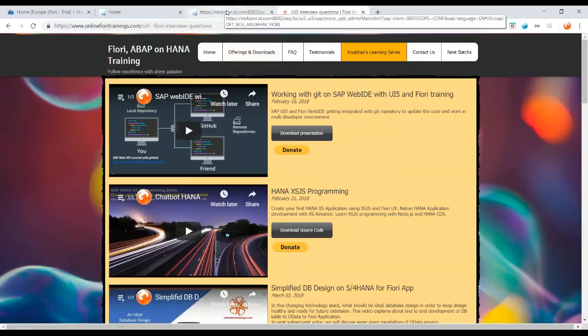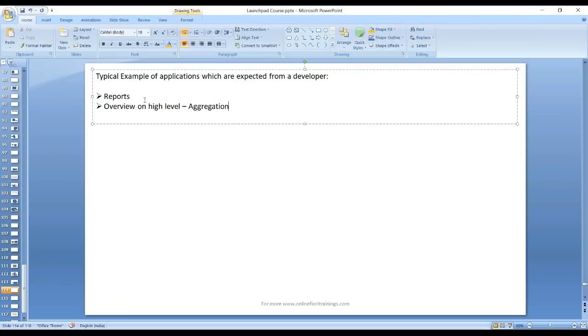Let us go back and look at the example, what we want to achieve. So we want to create a sales report. Now what is the practical need here?